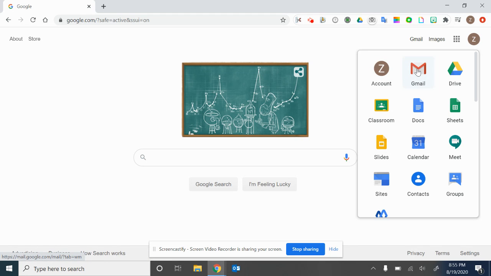This is your Gmail, where your email is. This is your Drive. This is where you store all your documents. This is where you're going to find your slides. And then you can see here I have Docs if I want to do a Word document, a spreadsheet, or what we're going to do today, Google Slides. Now I can click here and get to Google Slides and create a new slide just by clicking here. But I'm going to show you how to do it by clicking on the Drive button.